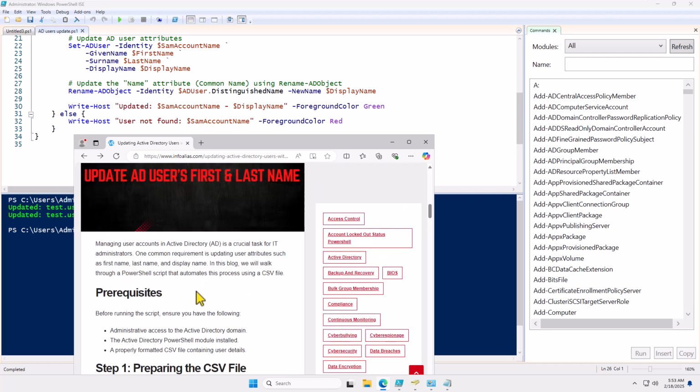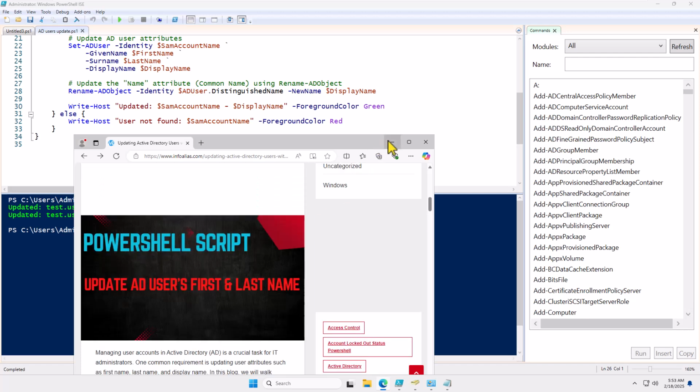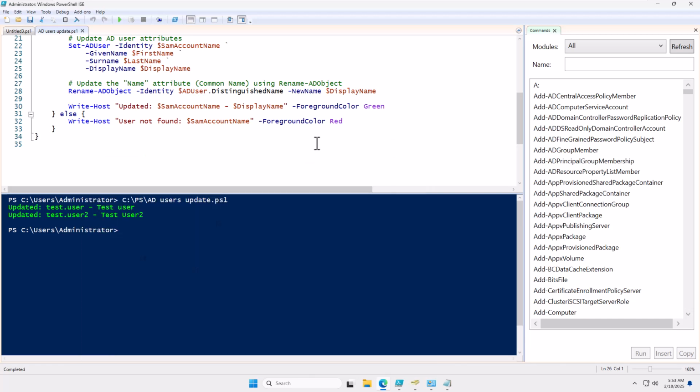You can use this PowerShell script in your lab environment, or you can test it for a few users first, then use it for the rest of the users that you want to update in your Active Directory.